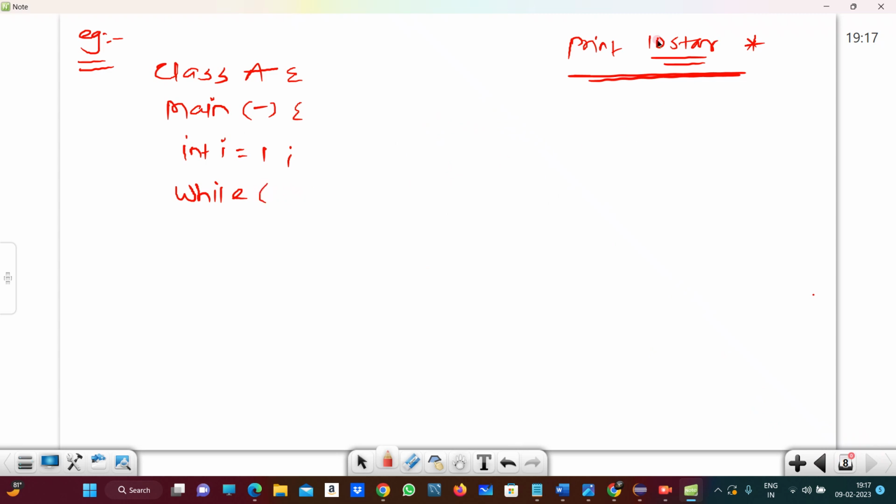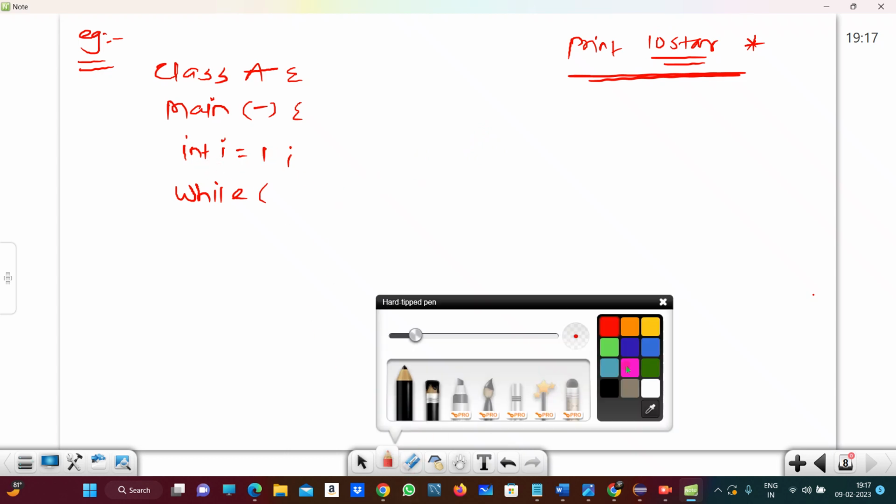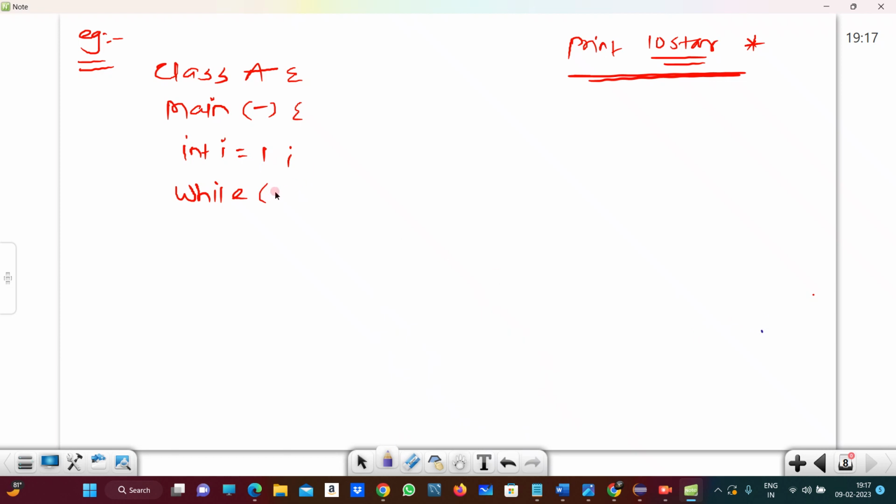We have to print the 10 stars, and for that I have already declared integer i equals 1. So the condition is i is less than or equal to 10. This is my condition. And what do I have to print? System.out.println, the star.